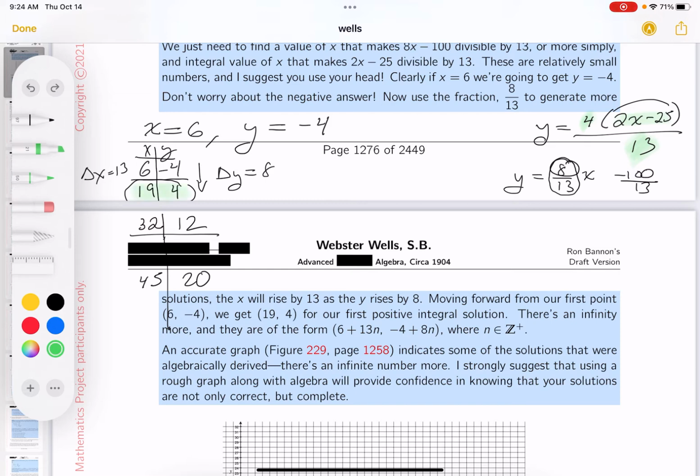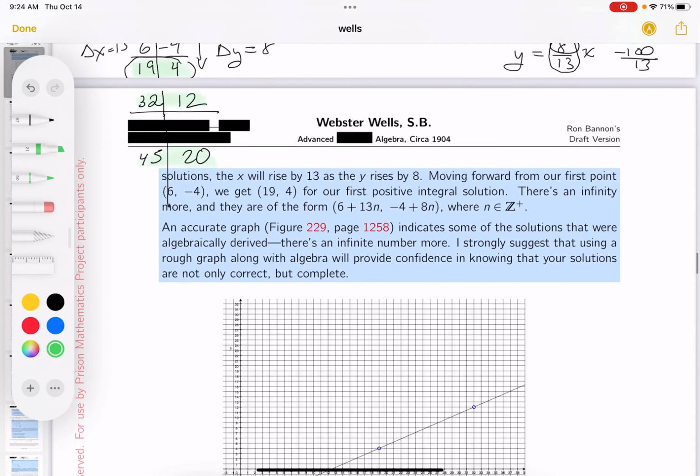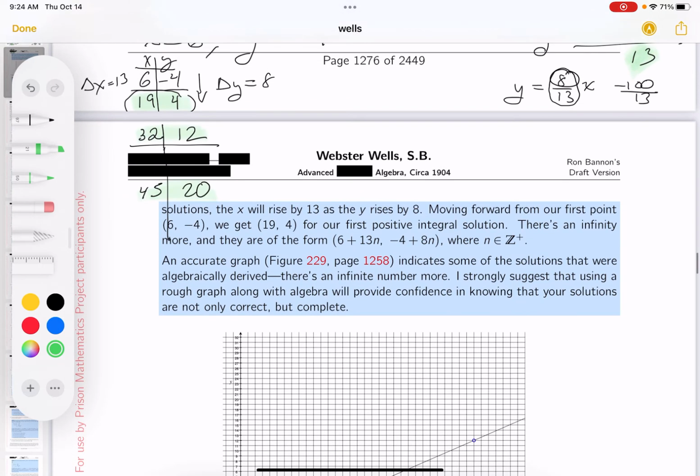This is a nice ordered pair. We checked it. This is a nice ordered pair. We didn't check it. But your bottom line is, if you write down 2, you really got the pattern. Let me take a look at it, see if I wrote them down for you. I put the 19, 4 down. And by the way, I just wrote the pattern over here, where n is an integer. That would generate all others.